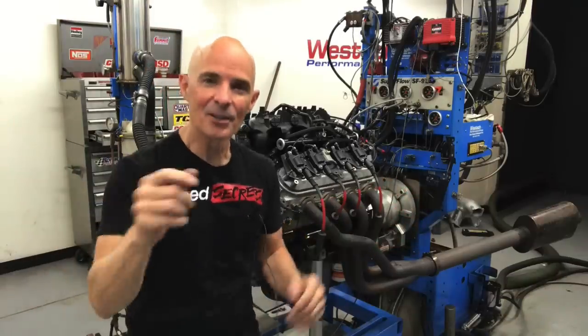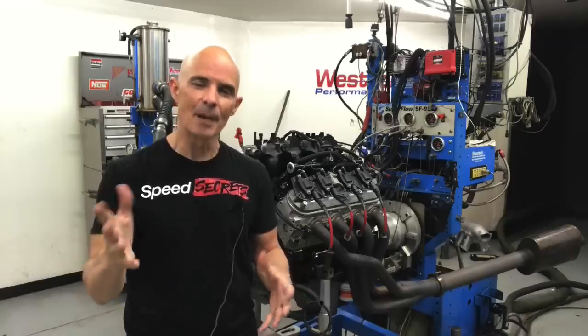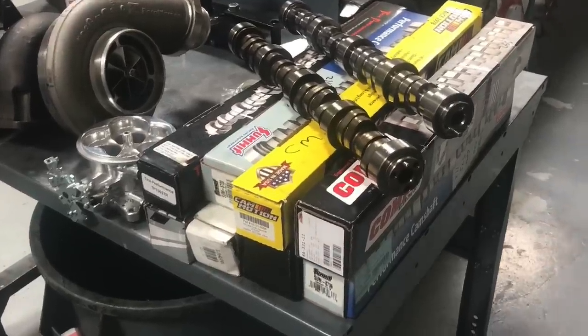Okay, here it is, the ultimate cam test. The one you've been waiting for. Sloppy Stage 2 versus the world. In this video, we're gonna compare the Sloppy Stage 2, you know, the infamous Sloppy Stage 2, against a number of other Stage 2 turbo cams.